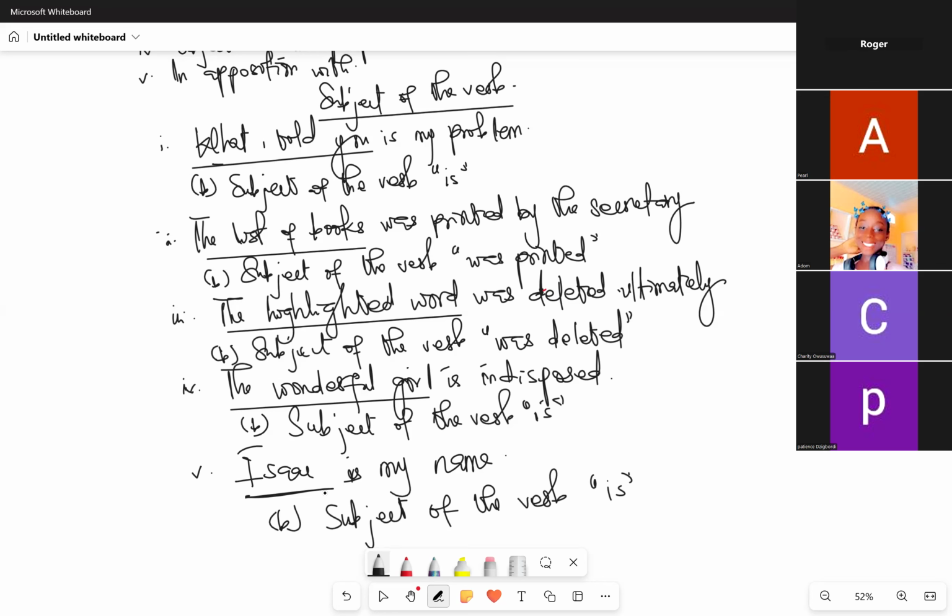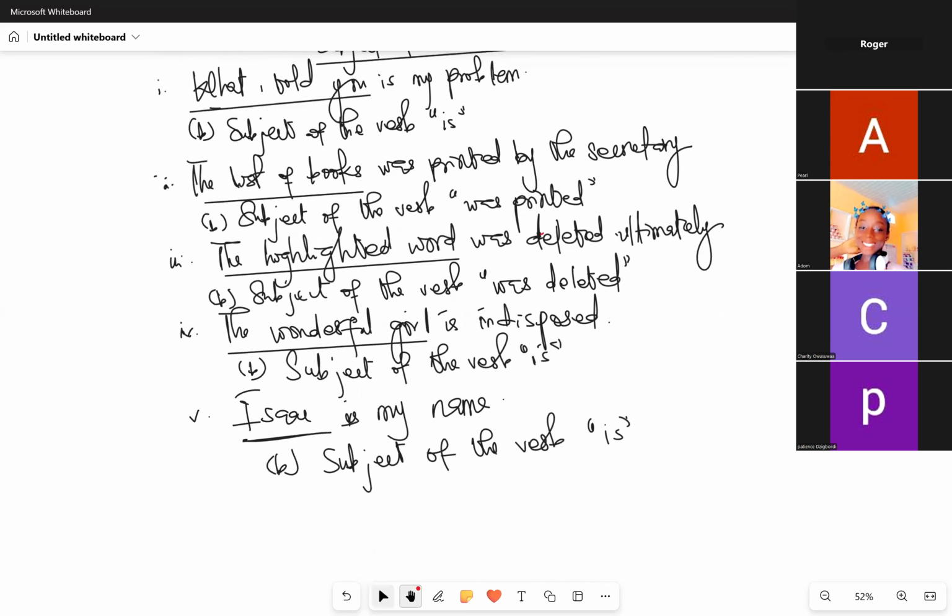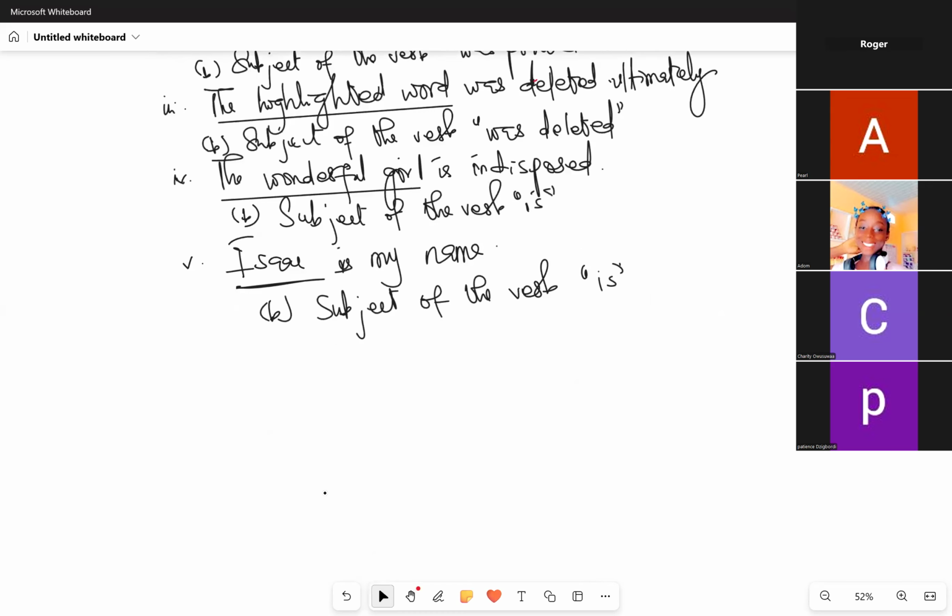And like that. So it's a noun, and that's why it's in a category of noun. If it's not a noun, it's a noun phrase, it's a noun clause. So that's why you are free to talk about subject, object, complement. Any question? Any question? No, sir. The next one. Object of the verb.